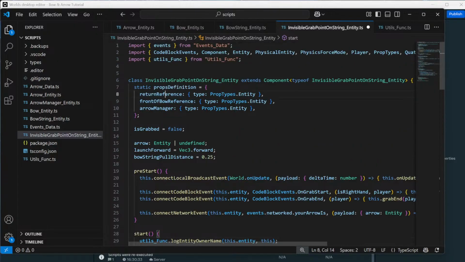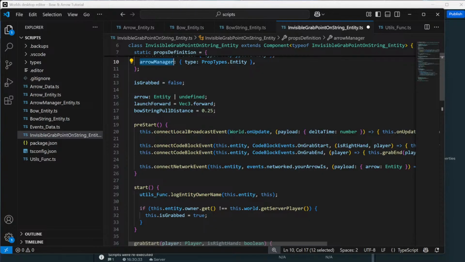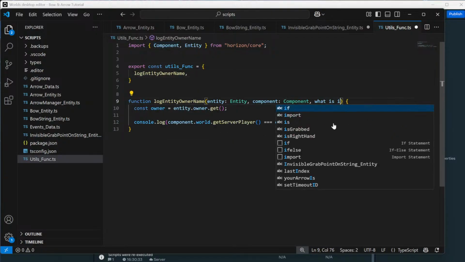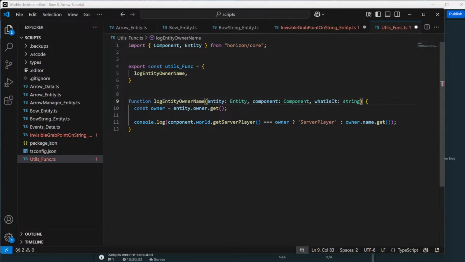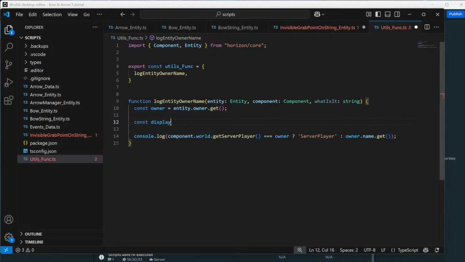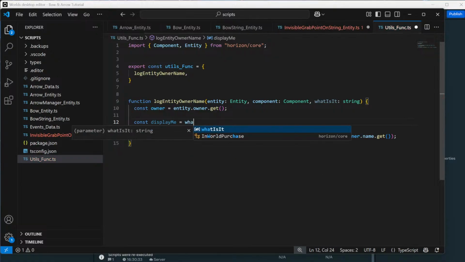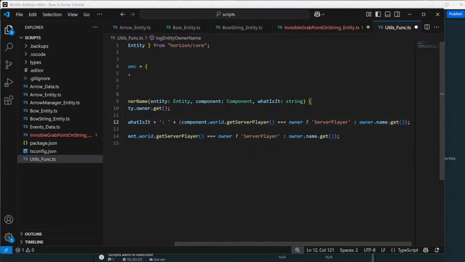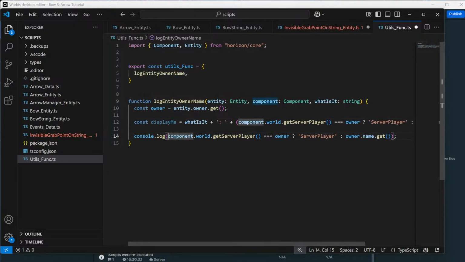Okay, so now that that's set up, the next thing we need to do is check this for all of the objects. And this one has reference to the return reference, the front of bow reference, and the arrow manager. So we might as well add something else. So let's add another parameter to this called what is it, which will be a string. And then this string is going to get appended to our log. And then just to make this more readable, we'll say constant display log equals, and then we're going to start with the what is it plus colon space, and then plus, and then we grab this section here, which I do want to keep in parentheses because I think it'll read cleaner. Control V and a semicolon, and that is going to create a nice little display for our console.